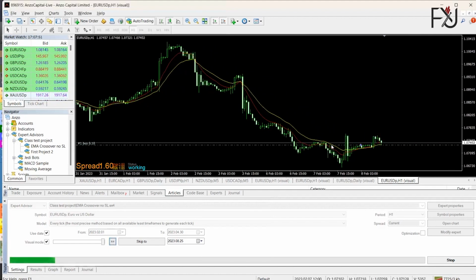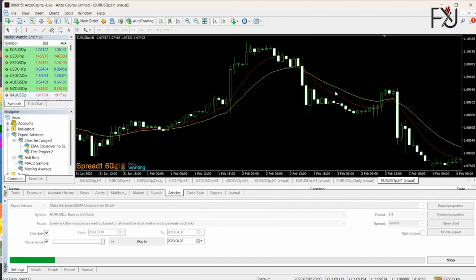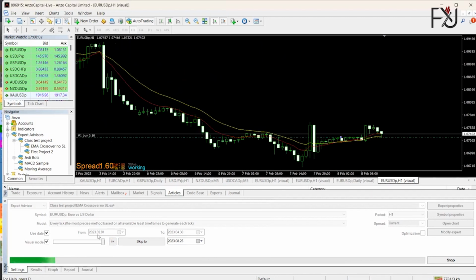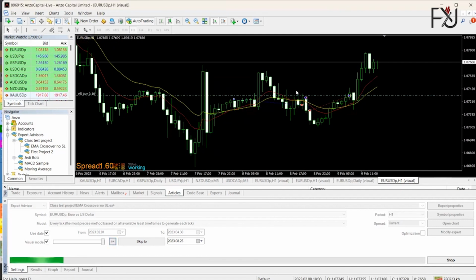So it took a buy now. Why did it take the buy? Because of the crossover. So we want to see it stay on this buy until the crossover happens in the other direction. Let me zoom in so we can see that, and let's play price. And yeah, it closed the buy, right? It closed the buy here and opened a sell. And then I'm sure it also closes the sell here. The lines are quite thin, but you can see this was the buy from here to here, and then it opened the sell at the close of that candle.